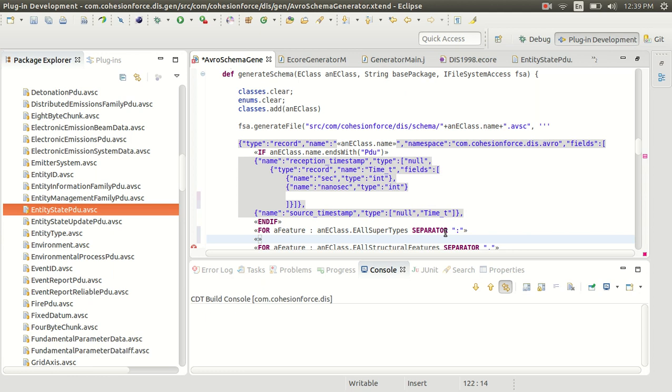And then down here I can put an N4. And so now inside here I can actually, if I wanted to list all the super classes of this one, which like an entity state PDU, you're going to have an entity information PDU, which extends PDU. There's some structure there, but that actually lets you walk it.